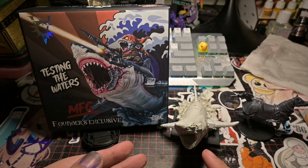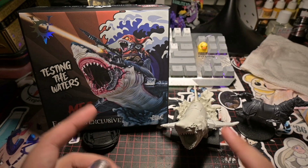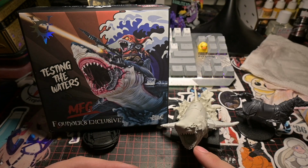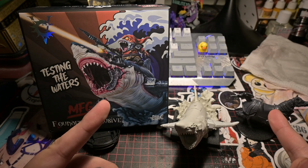But anyways, that's the fish gnome on shark, the Flounders edition for September 2024. Hope you guys liked it. If you want to see this done with the riders swapped, go take a look on my Twitter, which should be on my YouTube page.